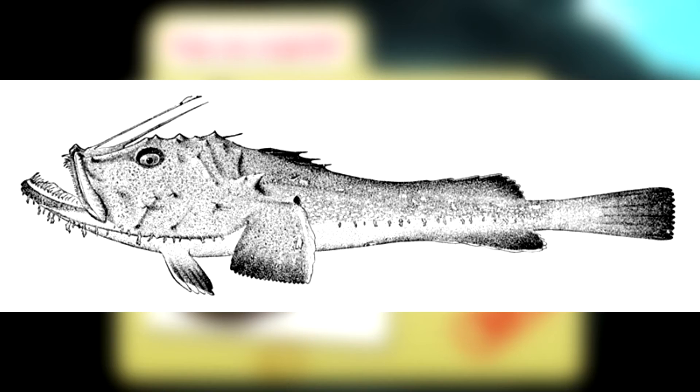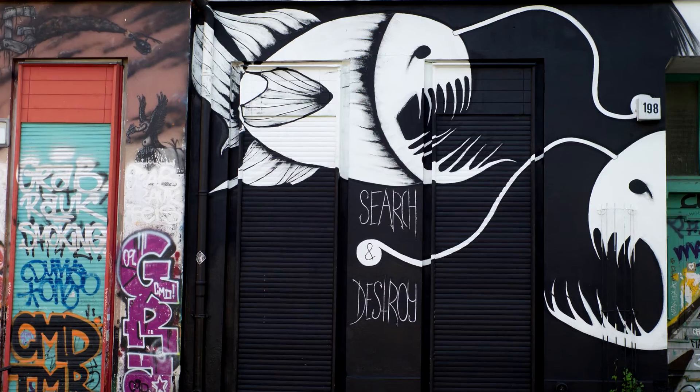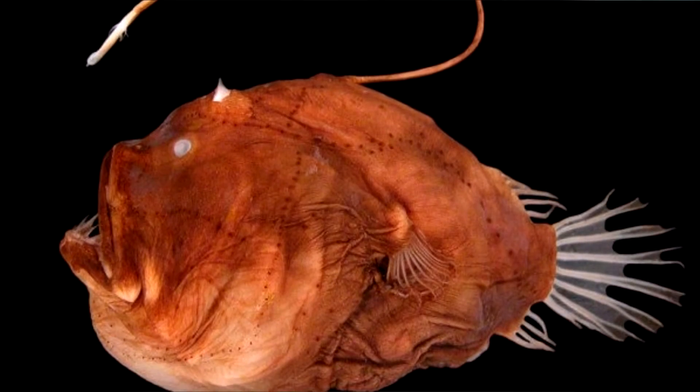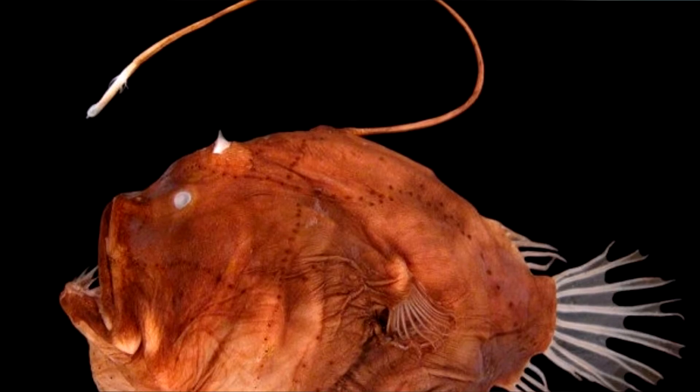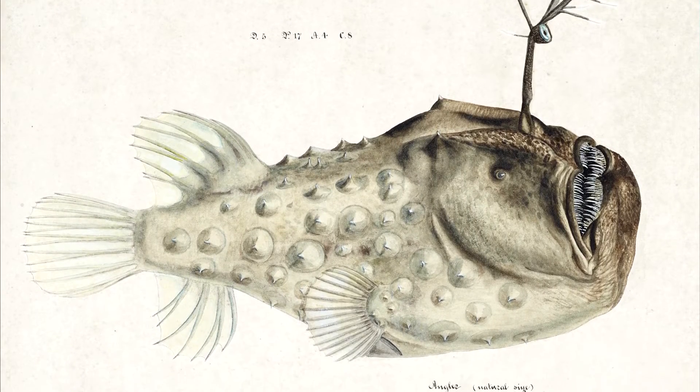In a study of monkfish, it was discovered that they seem to favor dining on crustaceans and other fish. Perhaps deep sea anglers seek out similar meals as well. Sea devils may also consume squids, as suggested by Nat Geo Wild's YouTube video titled Weird Killer of the Deep. Whatever they eat, it's likely only the females doing most of the munching.